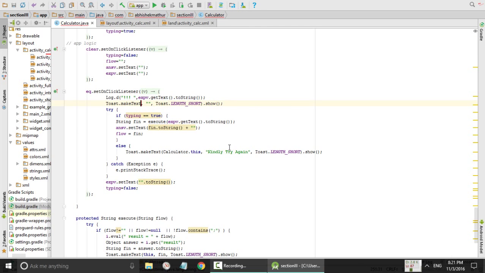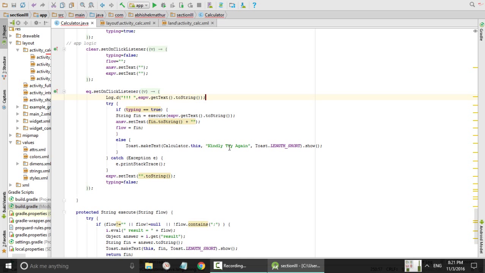So moving on, now I'm putting a try-catch block, which is a property of Java. Basically, in try, if any error occurs, then the program does not interrupt unexpectedly, rather it raises an exception, which is an error, and we try to catch that error and handle that error. In my case, whenever you press equal to and my calculator is unable to determine the output, it will raise an error, and I'm using e.printStackTrace, which will also be displayed in the Android monitor.